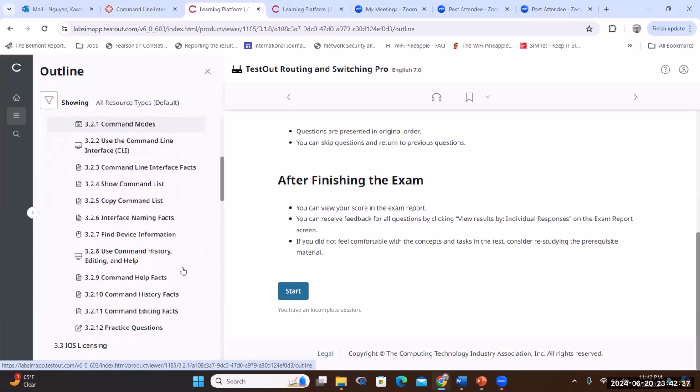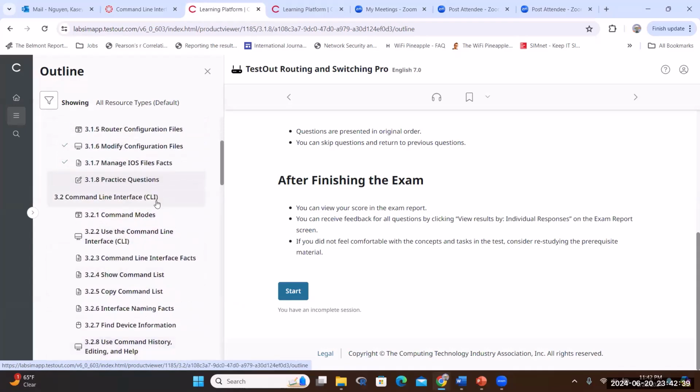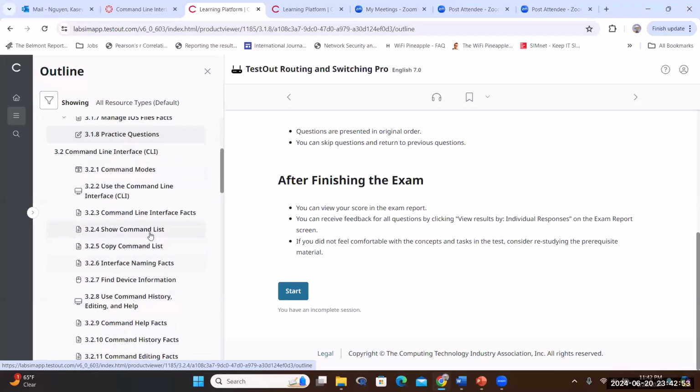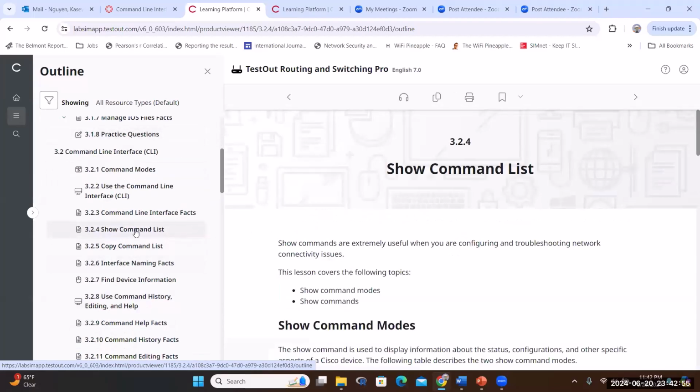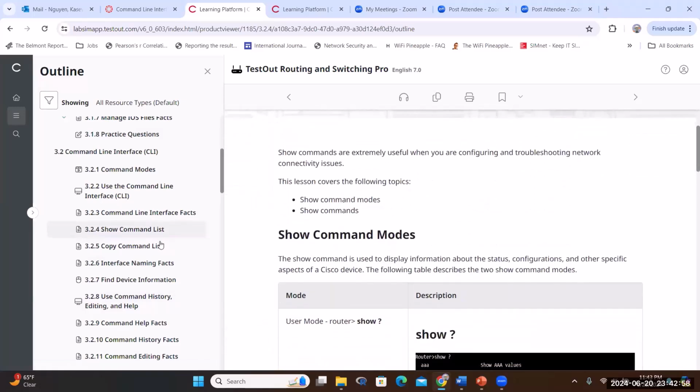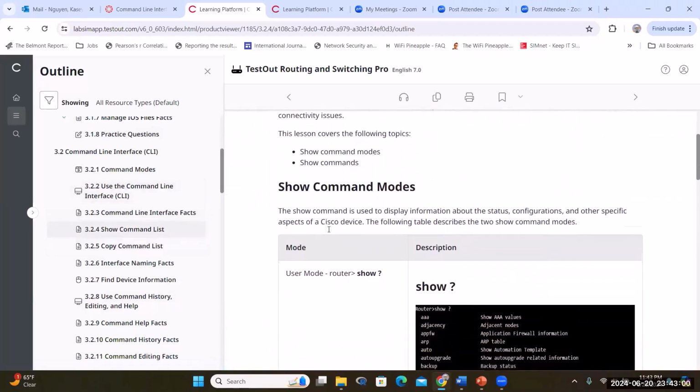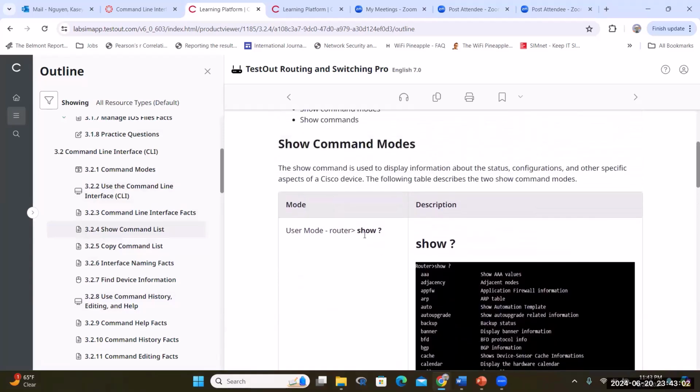Through that, a lot of the time you would see devices that might have a graphical user interface, but the majority of the time the technician or the administrator would use CLI. So here it goes over how to use CLI, how to use the show command, which is very, very common. When you watch the video, they demonstrate how you can use show. If you need help in command line for Cisco, you would do a show with the question mark.